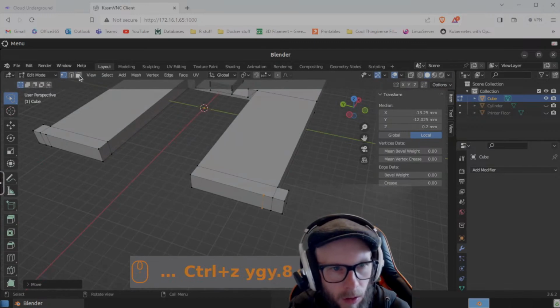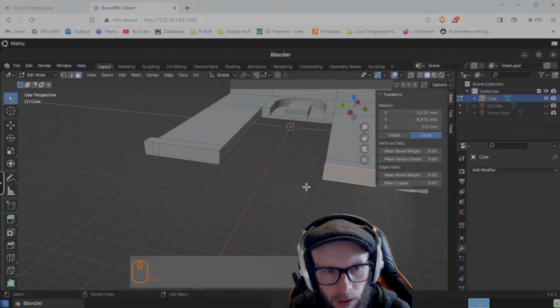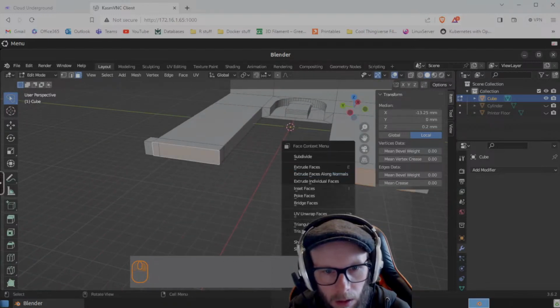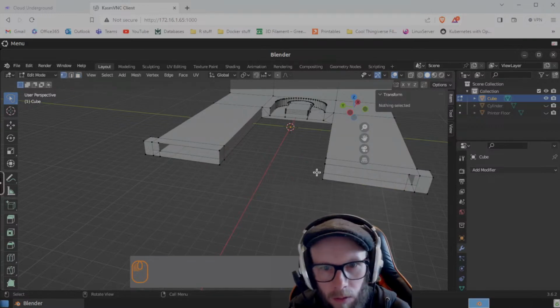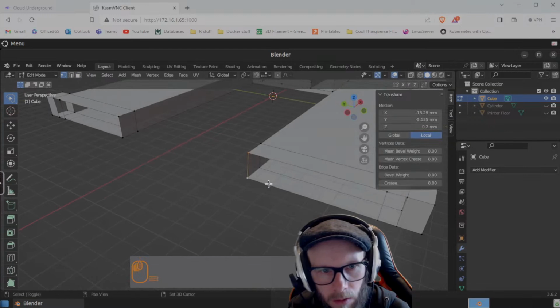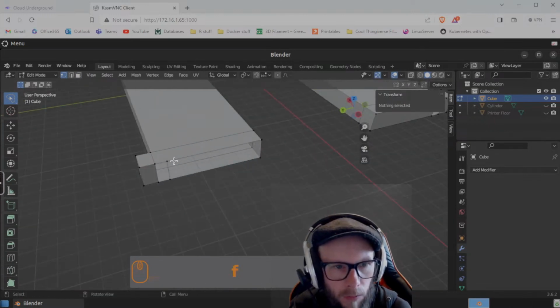Now I just need to make these proper. Delete these faces, and then we're going to create new faces with those. This is not necessarily the most elegant way of doing things, but it's the way I'm doing them.